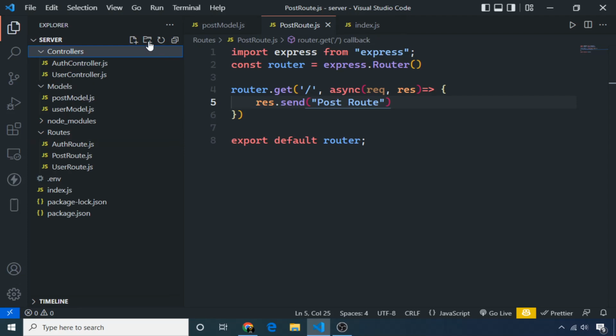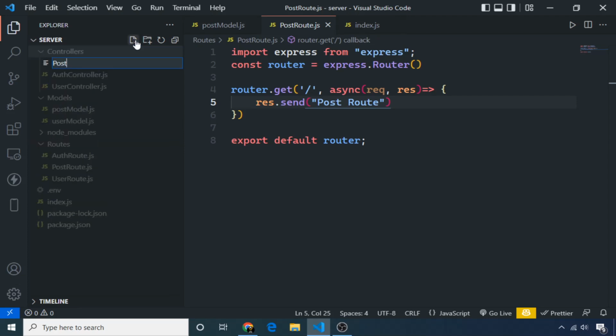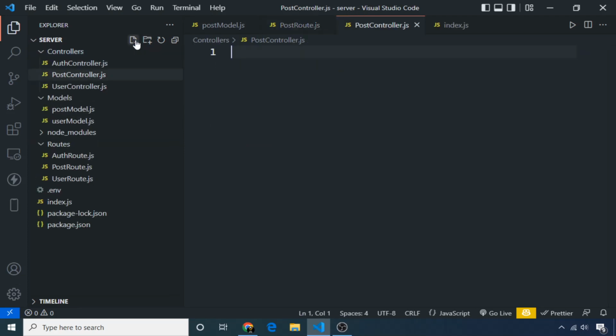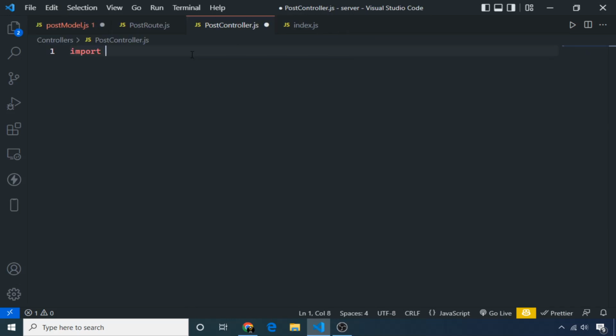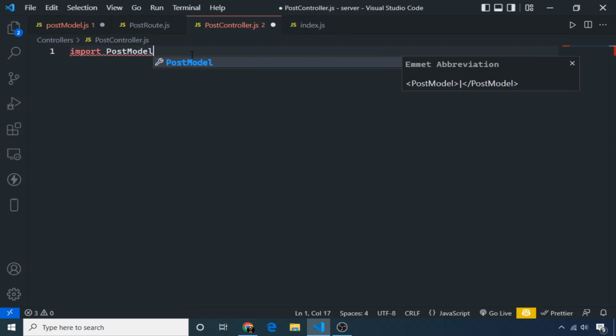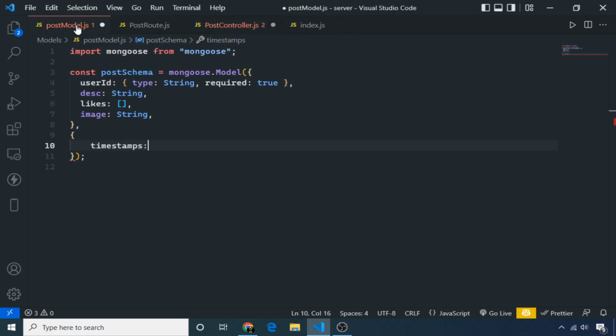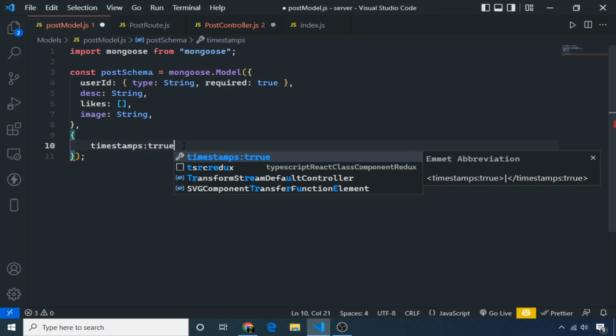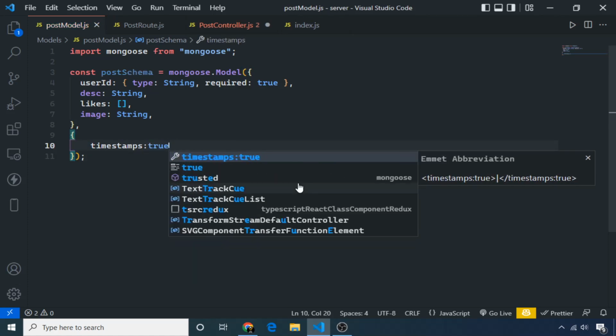So inside the controller, I am making a file postController.js. So here first of all import the post model. Okay, it's not giving a suggestion because here I forgot to export it. So why is there an error? There should not be an error. Let's double check. Okay, so there should be true like this.